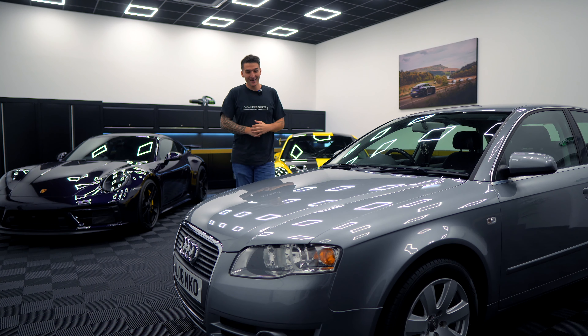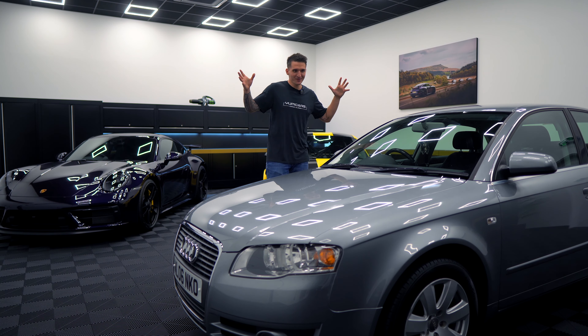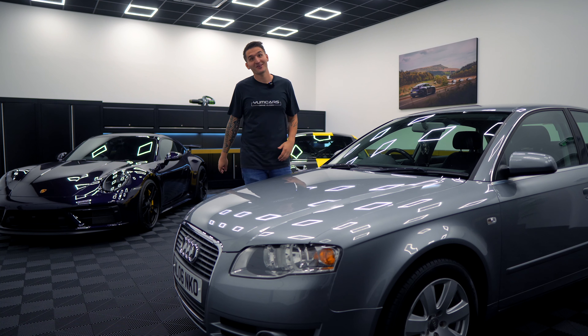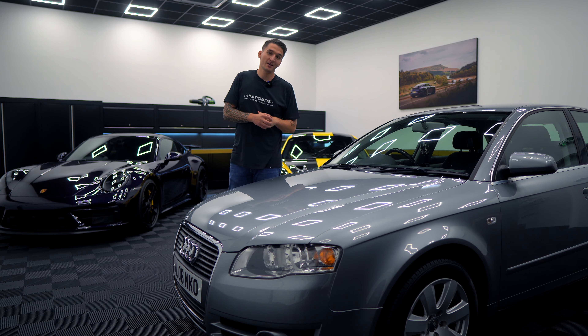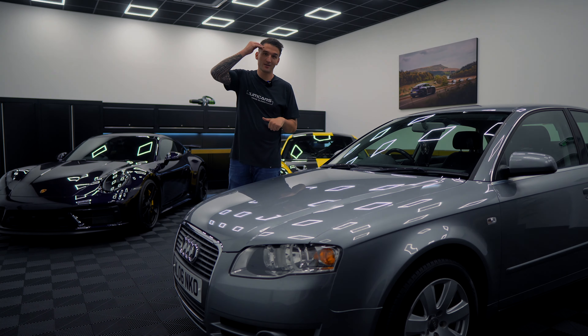Some panels are treated to represent different customer types. This panel — imagine fully deconned, fully paint corrected, as flat as humanly possible — that's the 'me customer.' Then we've done a one-stage on another section — that's a fairly conscientious customer who kind of knows what he's doing but not quite, somewhere between the 50 and 75 mark. There's another customer type in there too. The rest of the car represents trying to get into the mind of a customer who's done basically the worst job possible, because we're always thinking 27 steps ahead about why a product might fail. This wing, for example, has not been clayed, has not had anything done apart from a wash and dry. Some panels have just been clayed.